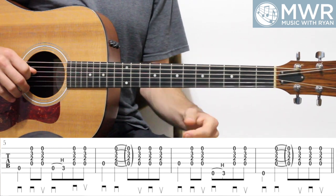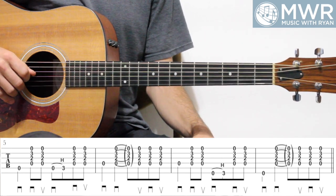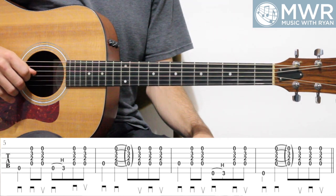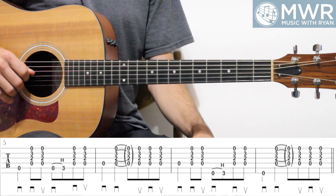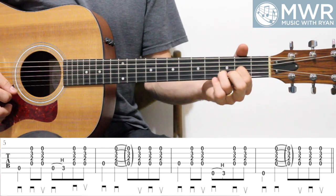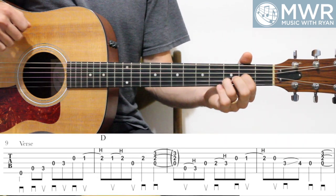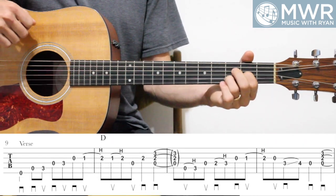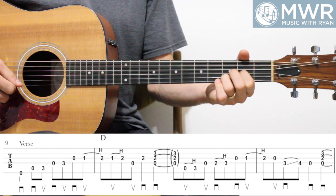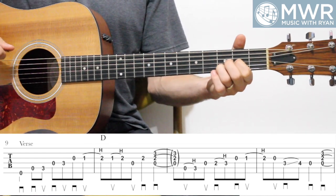Yeah, so you can do that on and on as much as you like, and it really sets the mood for the tune. Just sets the mood. All right, so let's go on to the verse now. Let's move forward, measures 9, 10, 11, and 12, where the solo kind of starts. So, let me play those first four measures.